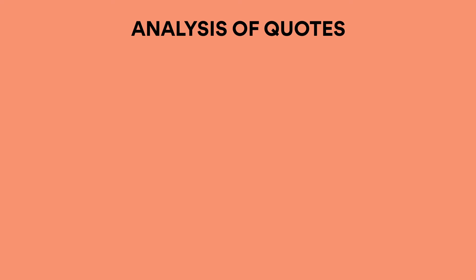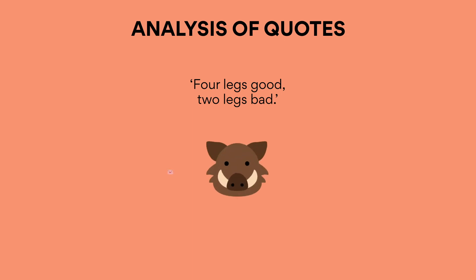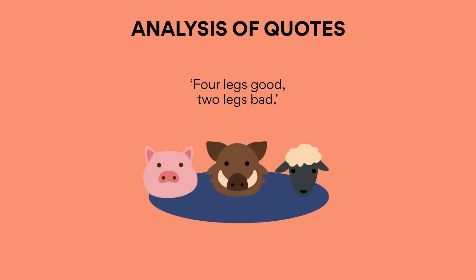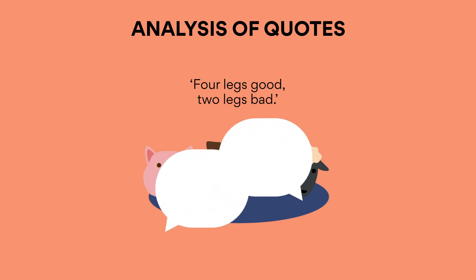Analysis of Quotes: 'Four legs good, two legs bad.' From Chapter Three, the slogan is based on Old Major's speech before his death about the need for animals to unite in the face of human oppression and tyranny. The quote is a noteworthy example of propaganda in Animal Farm, as the leaders utilize language to essentially brainwash the working class animals. Although it initially helps the animals to remember their goals, the phrase later loses its meaning of solidarity as it becomes nonsensical noise made by the sheep when used to drown out the voices of challengers to the regime.